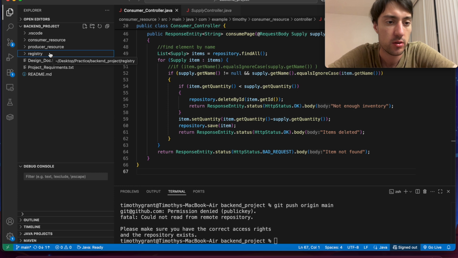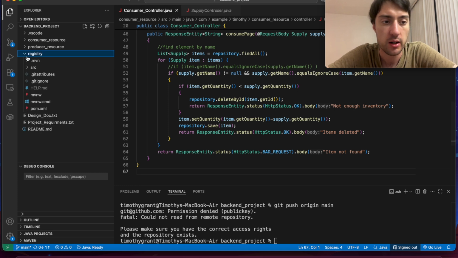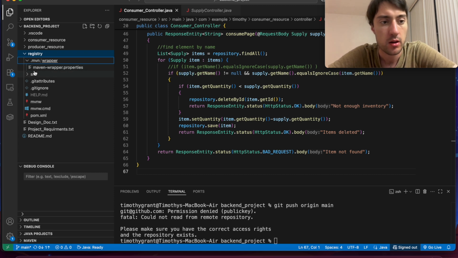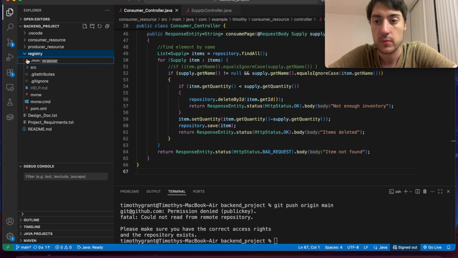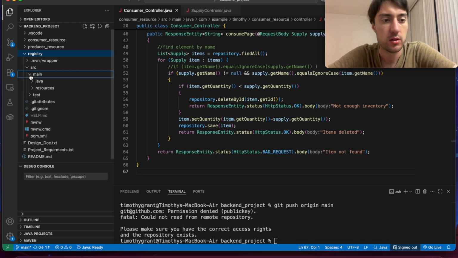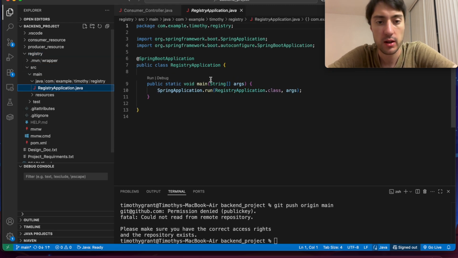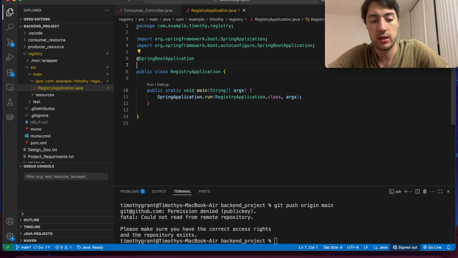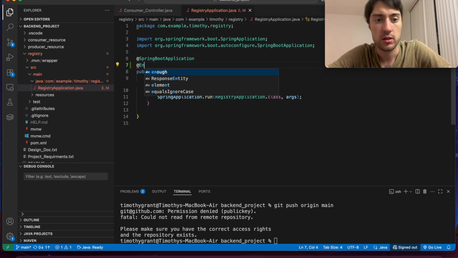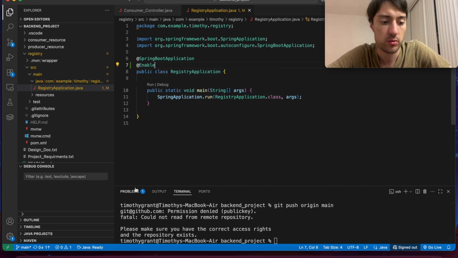I need to come in here, and we are trying to get this to be able to actually register all of those microservices that we have. So I have this, and I saw that we need to do like enable Eureka or something like that.